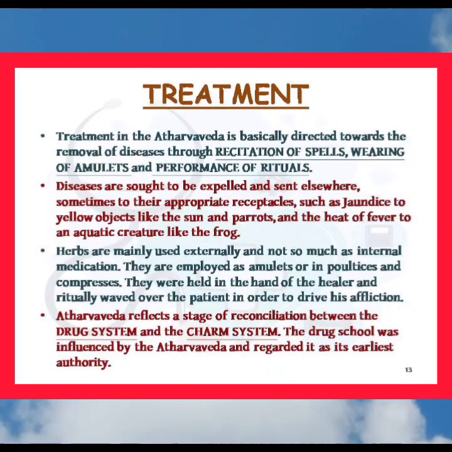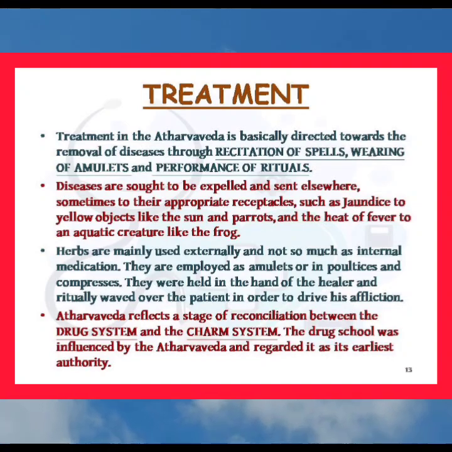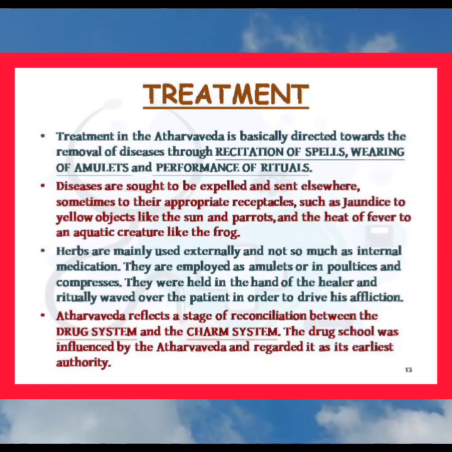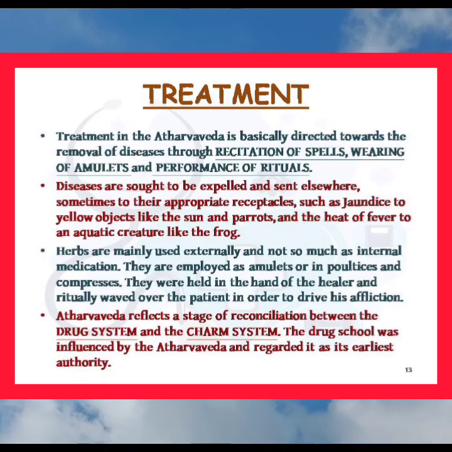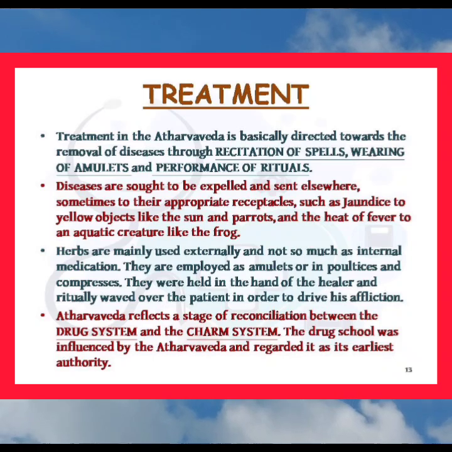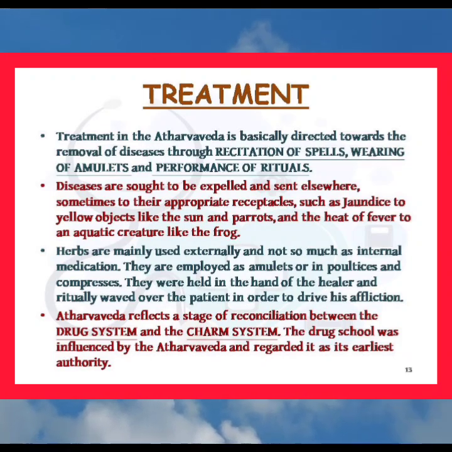Treatment in the Atharvaveda is basically directed towards the removal of diseases through recitation of spells, wearing of amulets, and performance of rituals. Diseases are sought to be expelled and sent elsewhere, sometimes to their appropriate receptacles, such as jaundice to yellow objects like the sun and parrots, and the heat of fever to an aquatic creature like the frog.